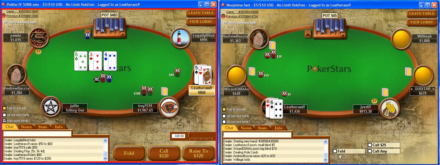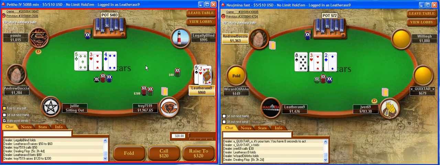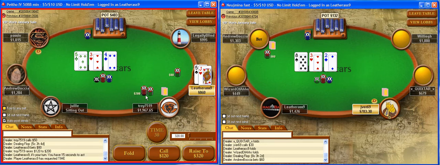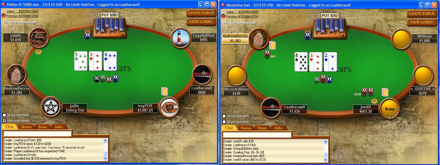We do get raised, and at this point I could get tricky, like I could call here, and then if the turn bricks, I'd check raise all in or something like that. But against an unknown, I could be drawing dead for all we know. You could have ace deuce or 6-7, or pocket 3s or 4s or something that isn't a whole lot of fun. And until we know more about this guy, we're just going to play it safe and bet fold.